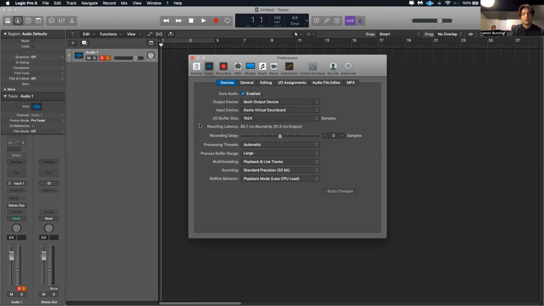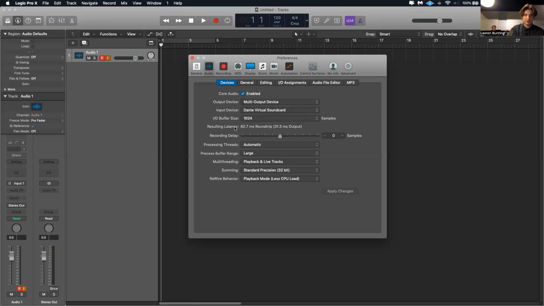But for live streaming, you want it to be about 1024 because there's going to be latency between the input, my system processing, which I do on Logic, and then the output device. So the IO buffer size just gives the computer an extra boost to latency negation. So this is really important.